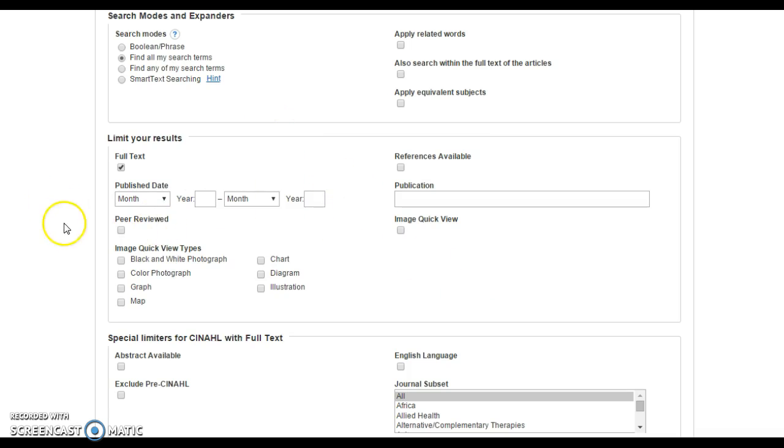The other couple of things to point out is you can change the publication date. There's obviously certain topics where the publication is important, and you'll need to keep that in mind. You can also click on the peer reviewed, which gives your source a little bit more validity because it's been peer reviewed. And there are a few other options.